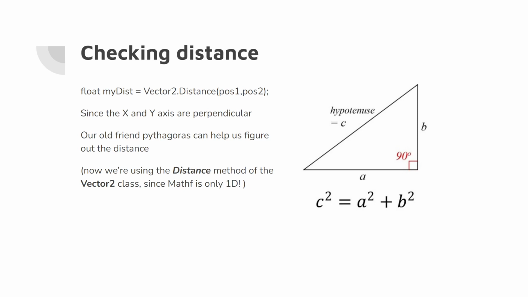That's the way Cartesian coordinates are. We can use, or in this case, Unity will be using our good old friend Pythagoras' work to help us figure out the distance in between the two. So if I knew that the player was here and the monster is here, I can figure out the distance between the two, and then make some decision based on that distance.